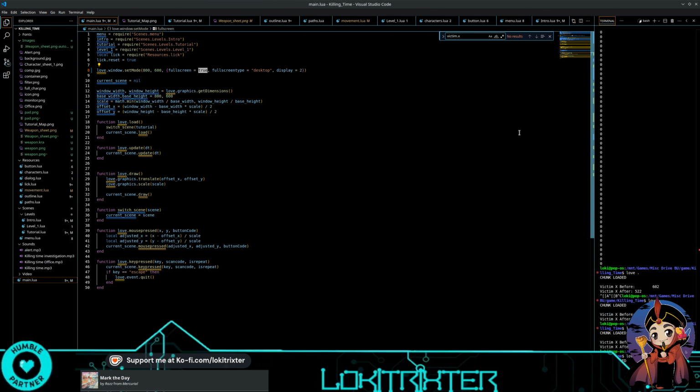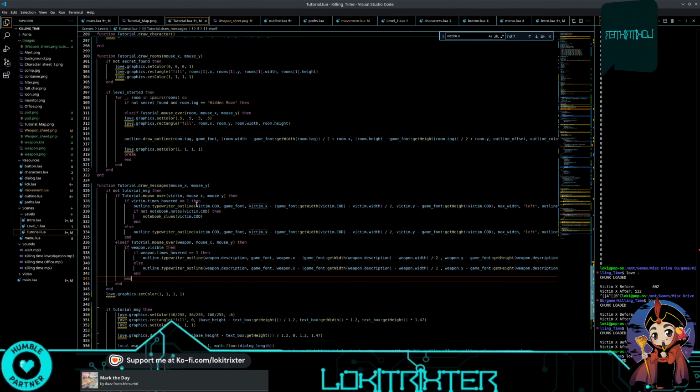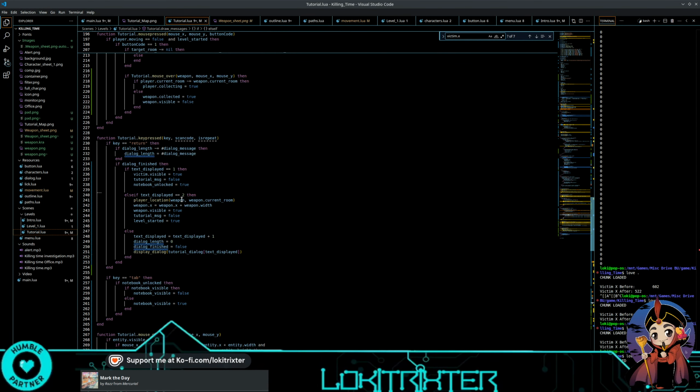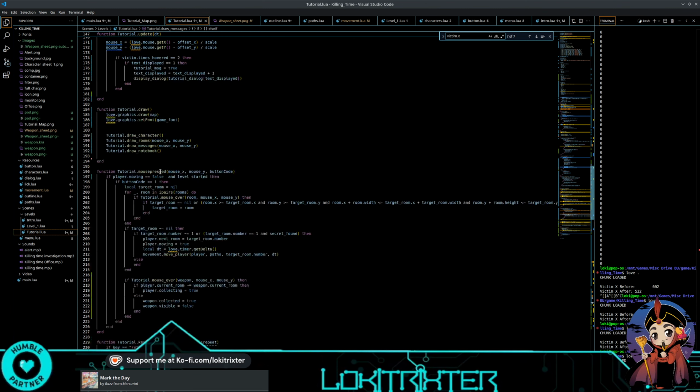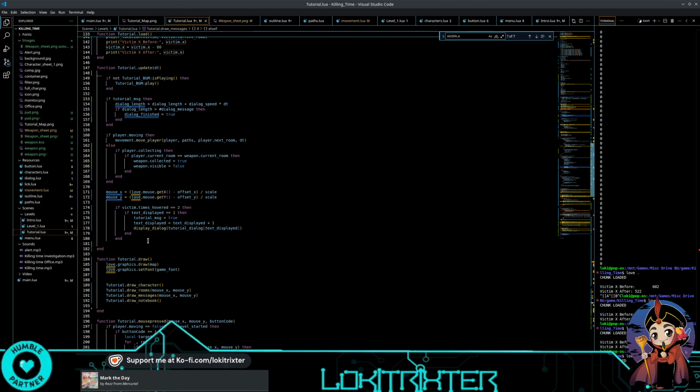Okay, so we can move around to the map. We can pick up that. Once we pick it up, we need to shift it back. So then we need to go to our update. Then why is this all the way back here? That shouldn't be that far back. There we go.